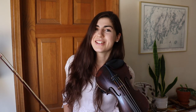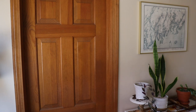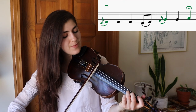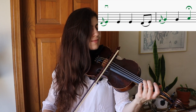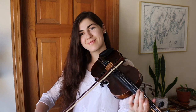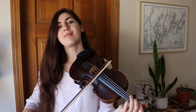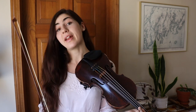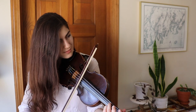And in the last line of the tune is where the fermata comes in. A fermata, according to Google, is a pause of unspecified length on a note or rest. So that's what we're gonna do. This is what it's gonna sound like. So you're pausing on that open A, and just follow your heart about how long you make that pause. And then you just continue on to the end. That is the entire variation.